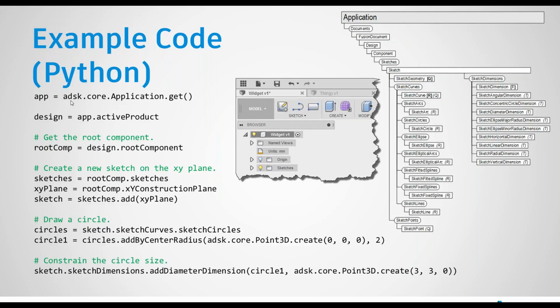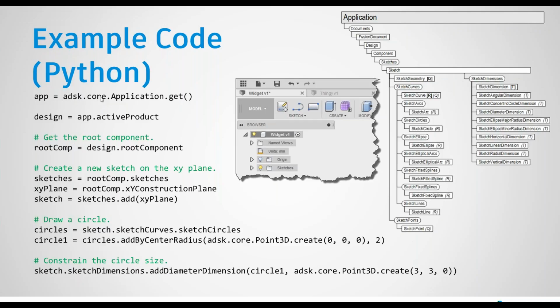there's a library called ADSK for Autodesk, and the API is broken up into two libraries within it called Core and Fusion. Ideally, we wouldn't have done this, looking back, but at the time we thought that maybe this Core, which is just general functionality, might be used by other applications besides just Fusion.